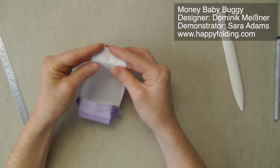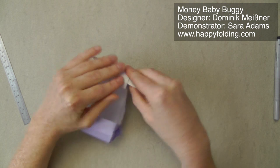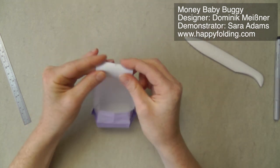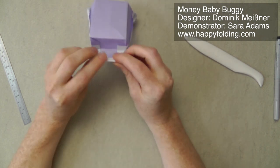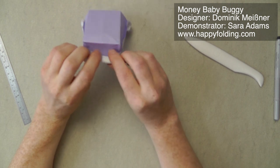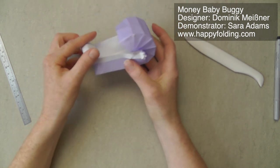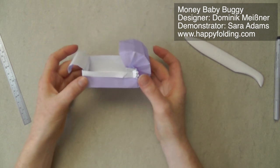You can take something quite curved, or for example, if you used a pen for scoring, you can use that. You can use the bone folder. You can kind of just try to roll it quite tightly. And then let it go again, and then you have that handle. And then your money baby pram is all done.